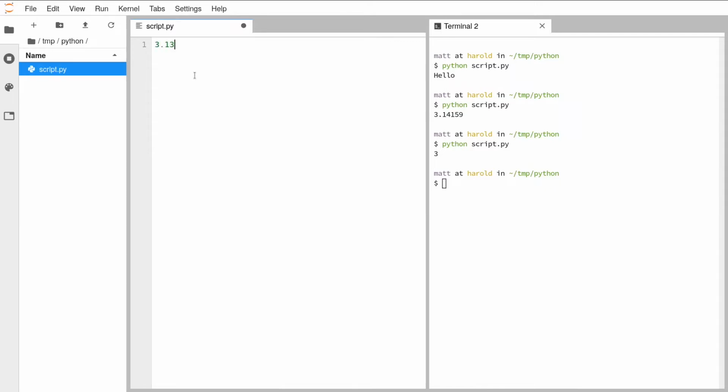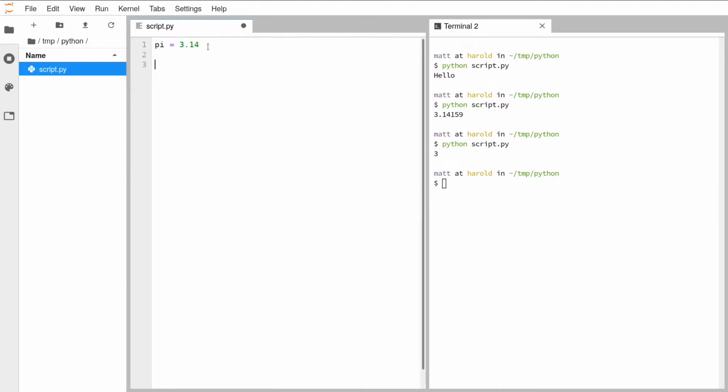So for example, here we have a Python script which doesn't do anything. It's simply a number. So this here is a piece of data. We can give data names by assigning what's called a variable. The way that you assign a name to a piece of data is by writing the name of the variable you want to create, followed by an equal sign, followed by the piece of data. So this is going to make a new name, pi, which contains the value 3.14.